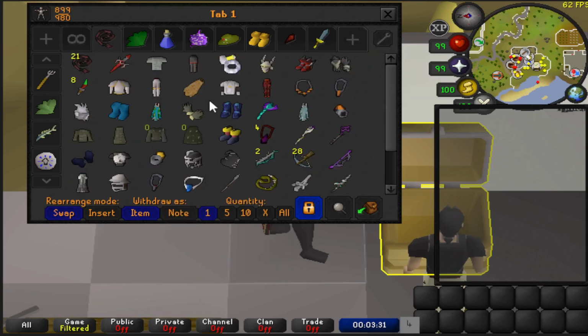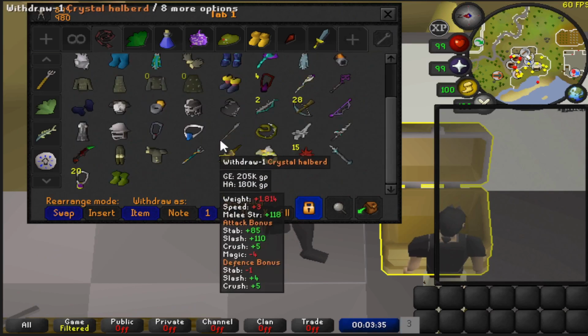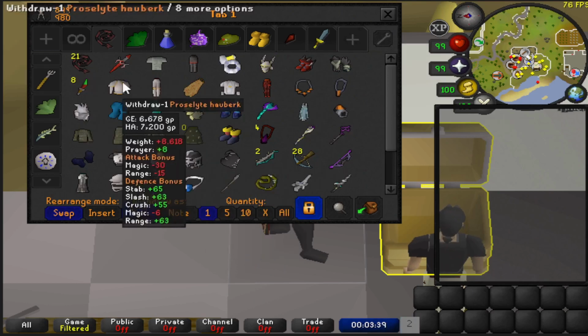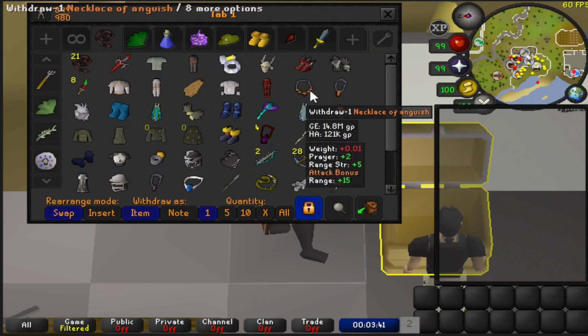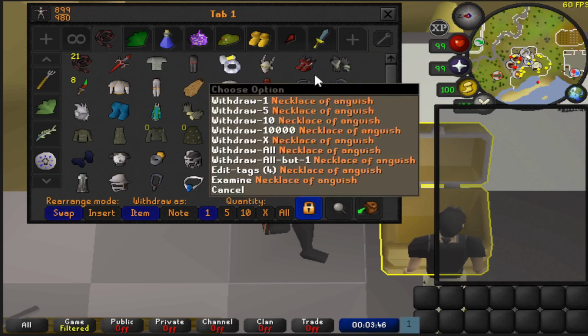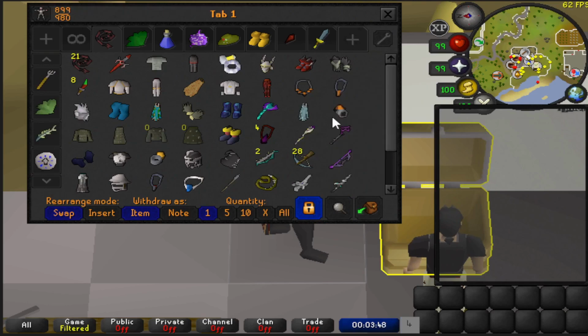This is my PVM tab. As you can see, I'm not a PVMer. I mean, I do enough to get items for Slayer, but that's basically it. So I have my whip stack here. These are my recent additions. I've got my Zenites and my Prims and my melee gear, basically.